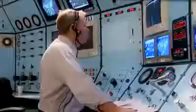Swissair 111, roger. Turn left heading of 200 degrees and advise me when you're ready to dump. It will be about 10 miles before you're off the coast. We will still be within about 25 miles of the airport. Roger, we are turning left, 200. In that case, we are going to descend to only 10,000 feet in order to dump the fuel. Roger, maintain 10,000. I'll advise you when you're over the water. It will be very shortly.